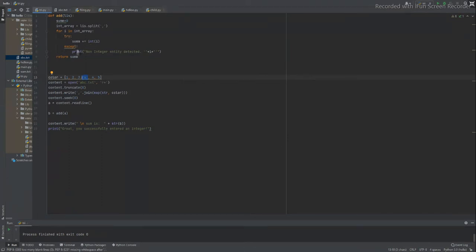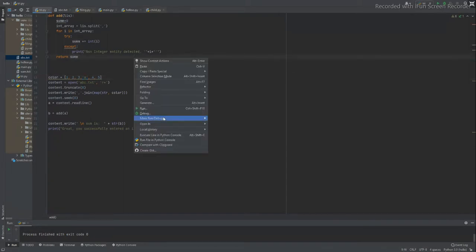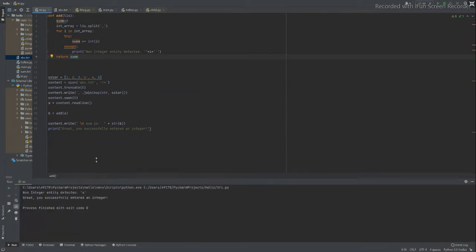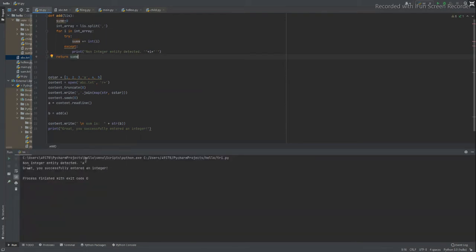Otherwise, it would go to the except. And in except, I have added, as you can see here, non-integer entity detected as A. So A is not an integer.